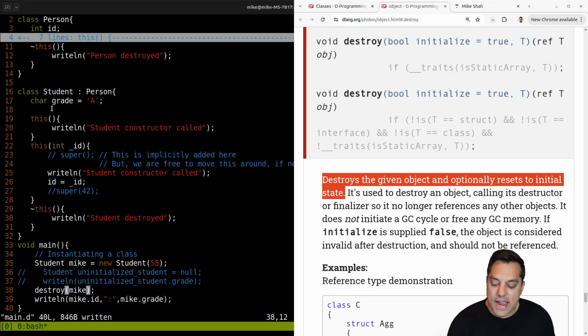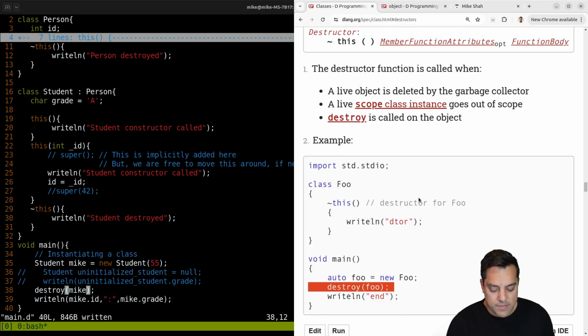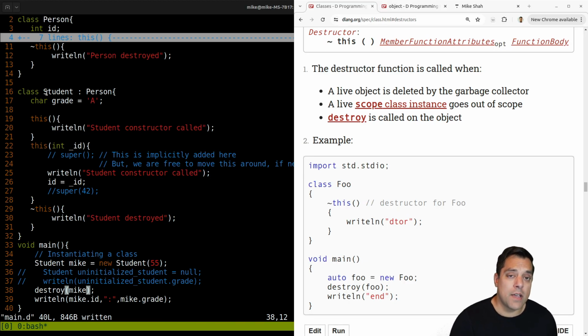So if I had allocated some memory in student or something, I believe that's going to put it in some sort of basically bad state, and we could get a segmentation fault in the same way that we had student uninitialized here. Okay, so you have to be a little bit careful if we're going to do those things manually. You could otherwise do things with scope, if you want to have a little bit more deterministic behavior. We might talk about that a little bit more in a future lesson when we talk about RAII, which is a well-known concept in the C++ world. And again, just having a little bit more control over when we destroy our classes.